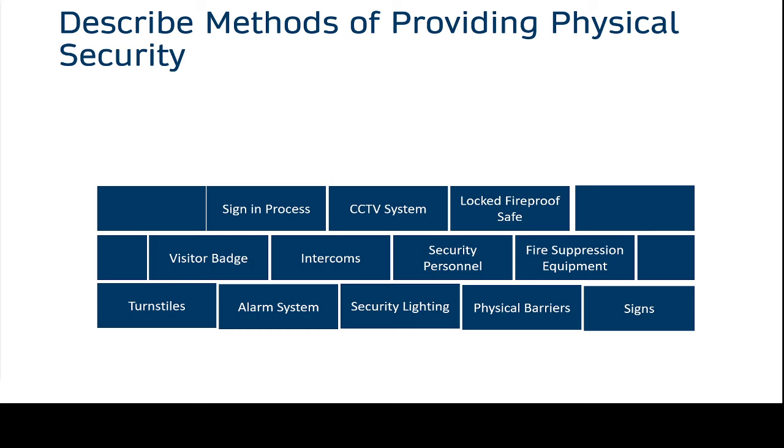You've got sign-in processes, so sign-in books, CCTV systems, locked fireproof safes, visitors badges, so you know who's a visitor and who's signed in. If they don't have a visitor's badge, you can challenge them. You can say, hi, can I help you? What is it you're here for? And you could get that person to explain why they're there.